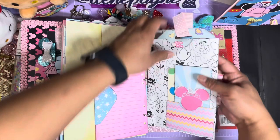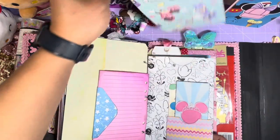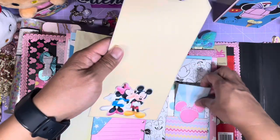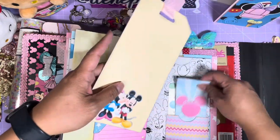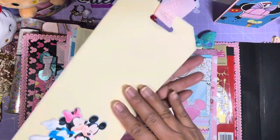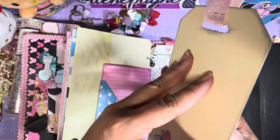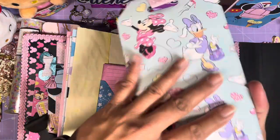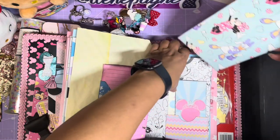And then I see something up here. Let me see. Is this a... Okay, this is a pullout. What? Look at this ginormous tag. This is a tuck spot. Tuck spot. Oh my God. So smart. On a manila folder? What? How did you do that? Did you just add the paper or did you print on the manila? That's hard to tell. So pretty.